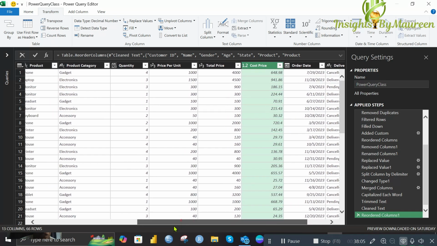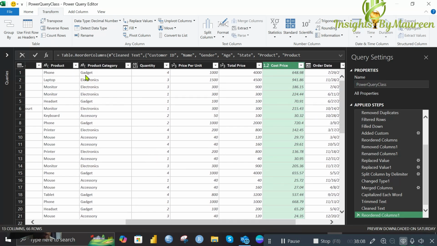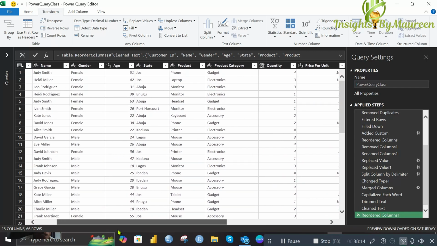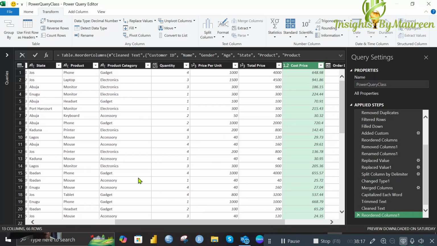Like for this phone here, sold to Smith, the quantity sold is 4. And the price per each unit of course is 1,000. The total price for all the phones sold to her is $4,000.